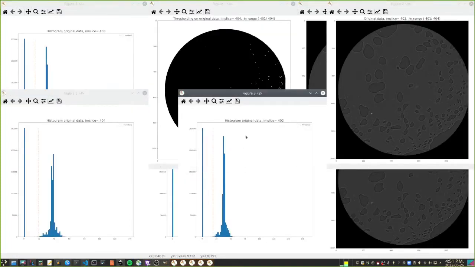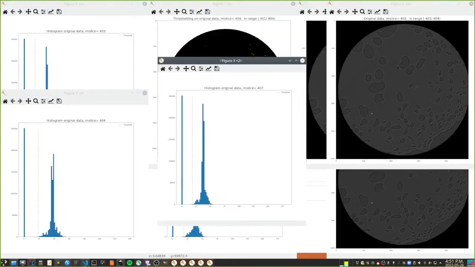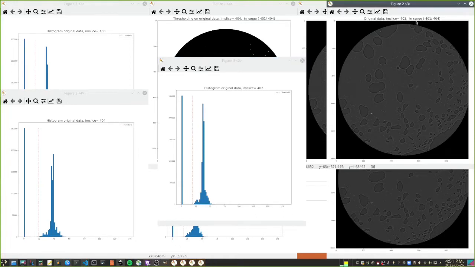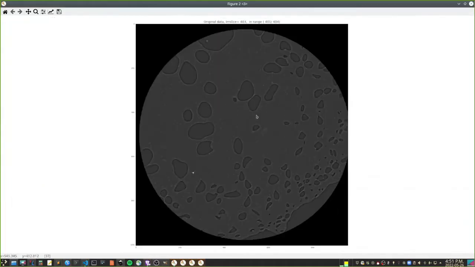So you see here, this is the histogram for the data for one of the slices, and the orange line is what the Otsu's method gives us. So we're going to bring it a bit upwards. What that means really is that we have this picture, and there's values from 0 to 255, and we're going to tell it at what value, at what number, we separate it from black to white. So it's like a binary mapping.